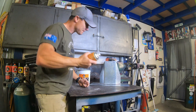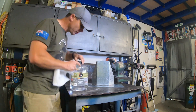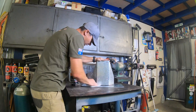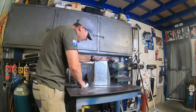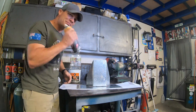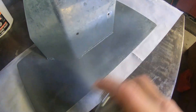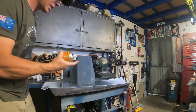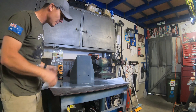Give the can a good shake, then give it a quick hit with some wax and grease remover and a quick wipe down with a dry rag. Mask off any areas you don't want to get paint on. Give your Galmax 90 a good shake, then quickly invert the can just to clean the nozzle out. That's done.